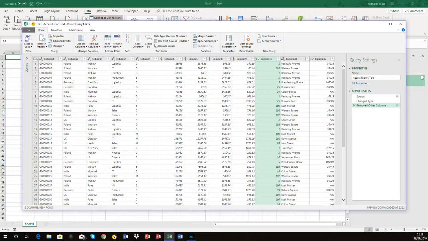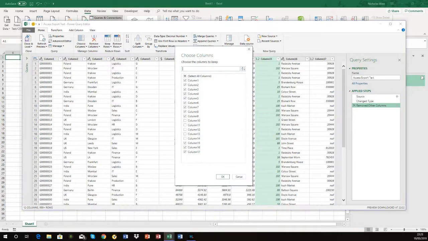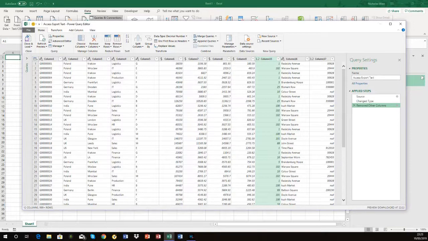So again, if you look to the right hand side, you'll see there is removed columns here. If I right click on this and then click edit, it will show you what's been selected or deselected. So if I want to change that, I can go in here and I can add it back again, or I can take another column out. So let's just cancel out of that. You can also rename this if you want to. So if you want to give it something that means something more to you than just simply remove columns, then you can say, remove redundant columns, or whatever you want to call it. Entirely up to you.